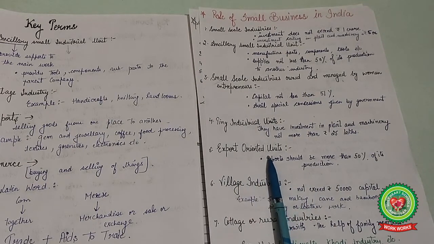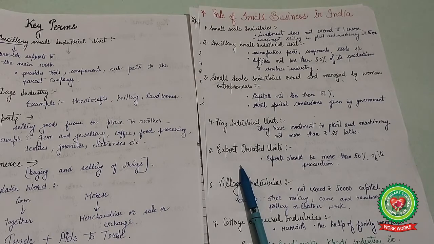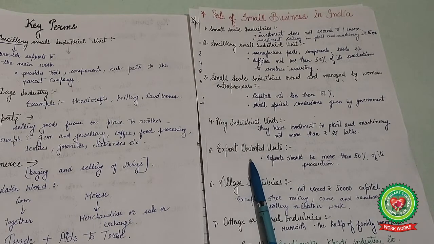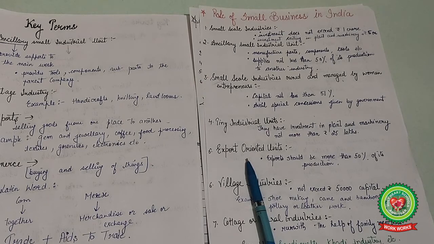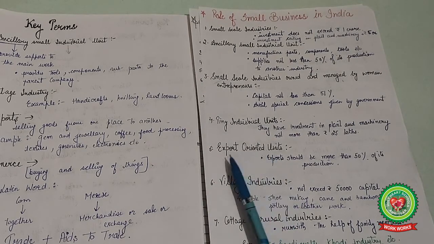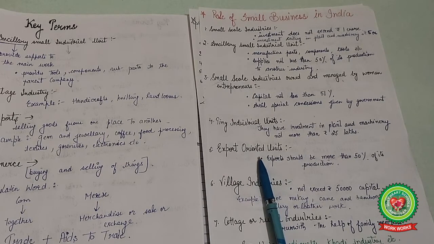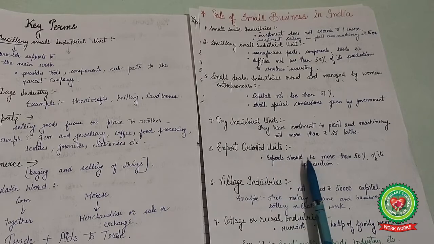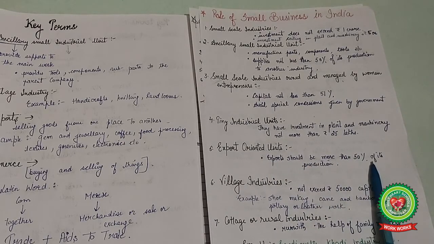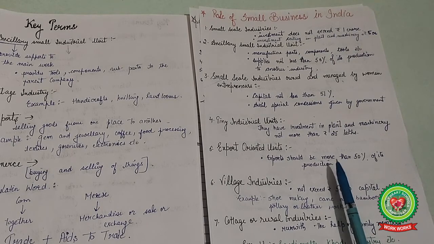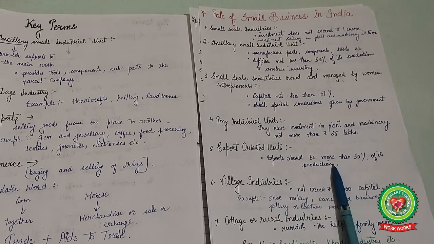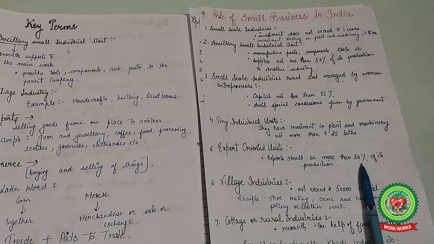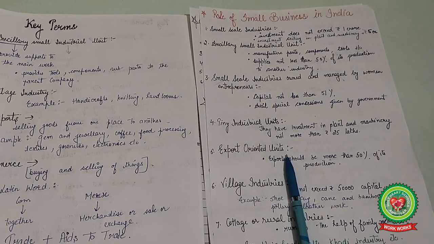Next one is the export oriented units. There are various exports that are to be done from India. Like I told you before, there are various textiles, garments, granite, engineering products or electronic products that are to be exported. Similarly, India exports to Pakistan tomatoes, peas, coconuts, raw cotton. What are these? These are the export oriented units, units that export things to other countries. So if more than 50% of what they produce is exported to other countries, then it is known as an export oriented unit.